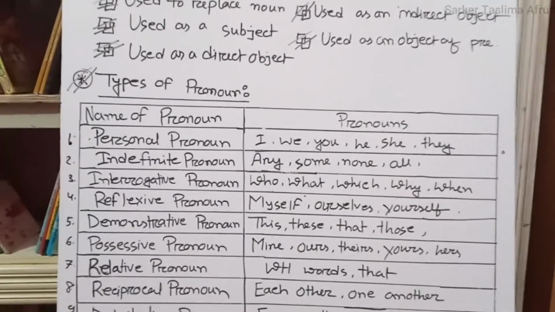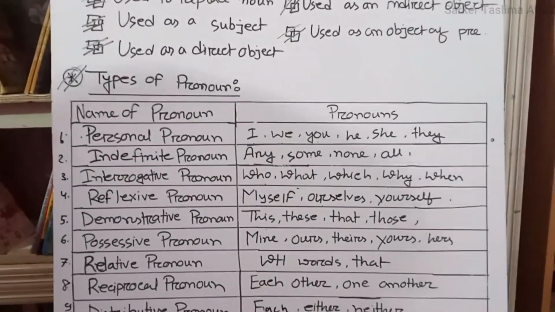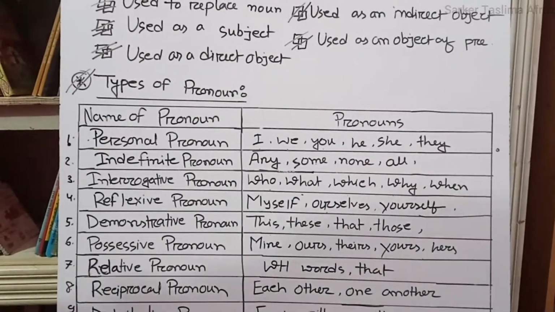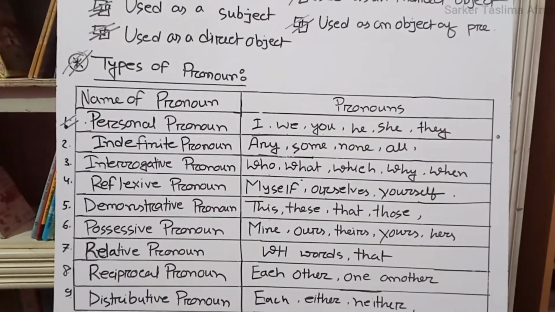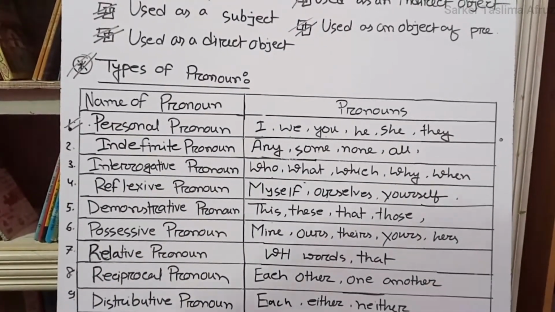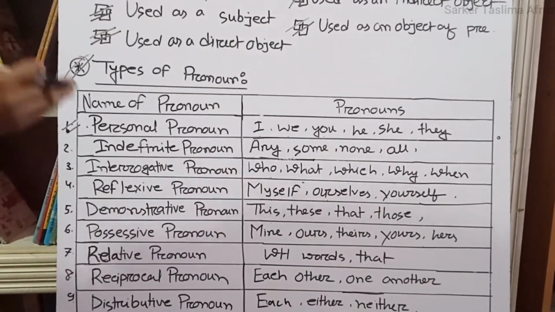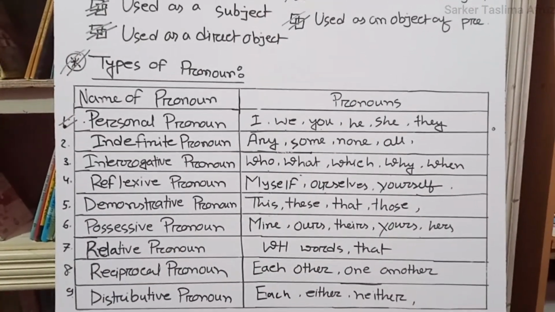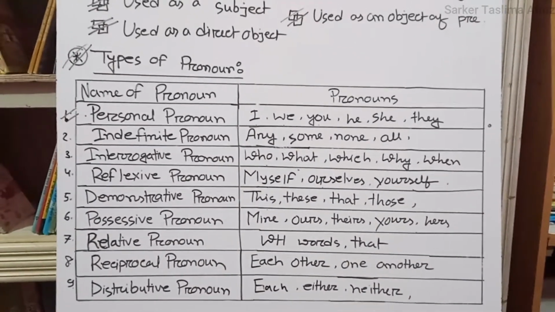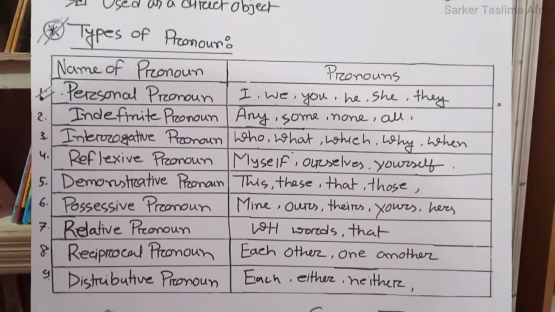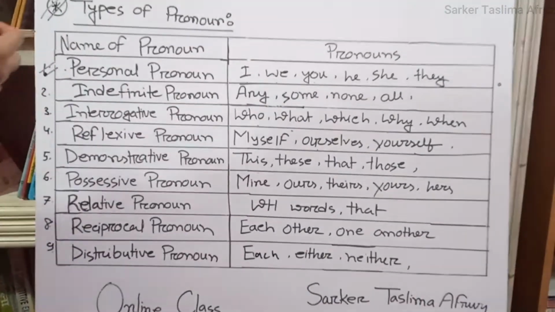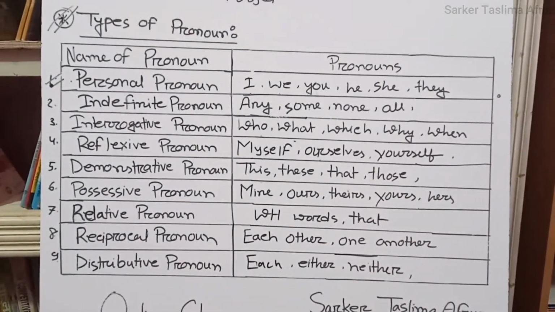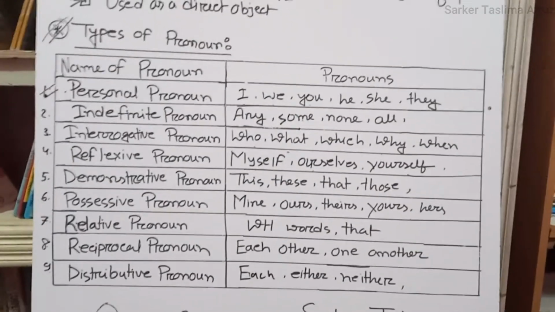Dear students, here you can see I have written first one, personal pronoun. It's a classification of pronoun. Remember, it's very important to know, though it's important to discuss everything in detail, but I'm giving you the surface of pronoun. So I hope you understood this thing. This was personal pronoun.